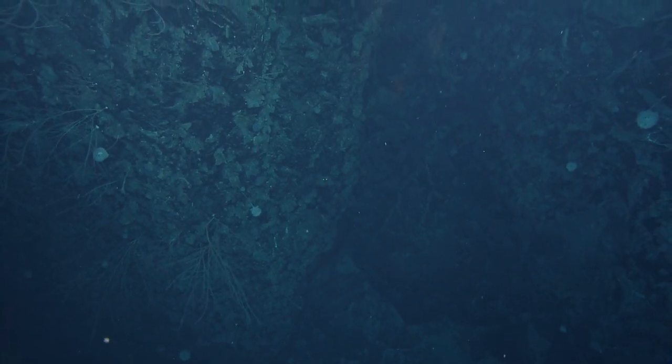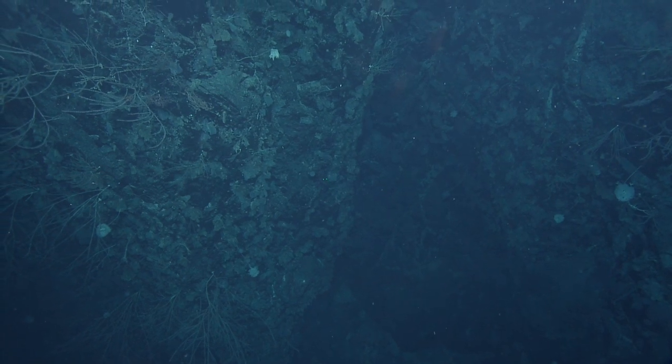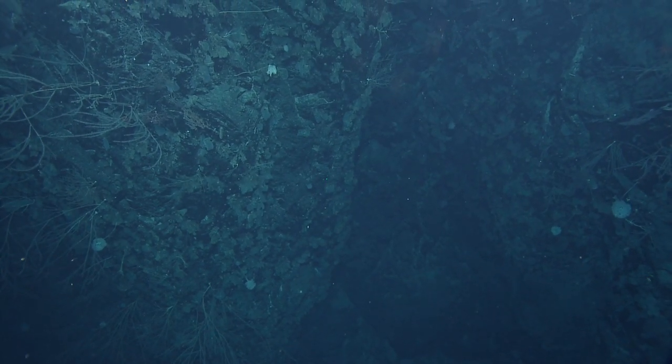Okay, go back over the wall here and continue on our ascent. Roger. I'm clear to come up a little bit. Yeah, you can come up a bit. Come up with me. Come up just a bit more, just to make sure the tether's not getting wrapped around the top of that thing. Yeah. Try and stay off to the side of you here a bit.